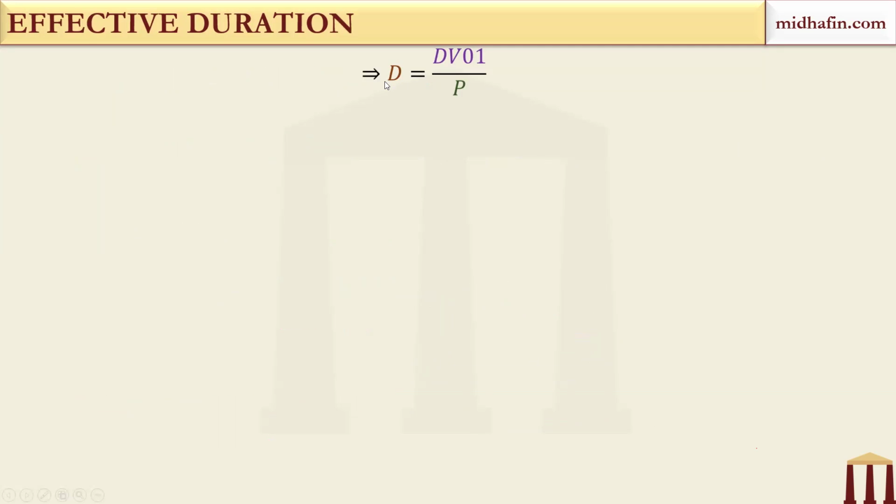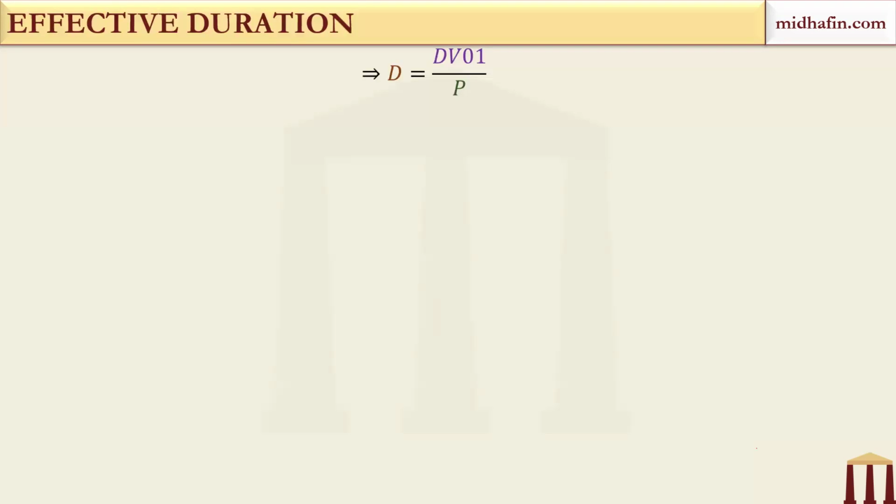Next, effective duration. Effective duration can actually be calculated using DV01. For finding effective duration, you just need to divide the DV01 by the price of the bond. But here is a catch. We need to look back and retrospect about what the definitions of duration and DV01 are. DV01 tells us the change in the price of the bond if the underlying rates change by 1 basis point.